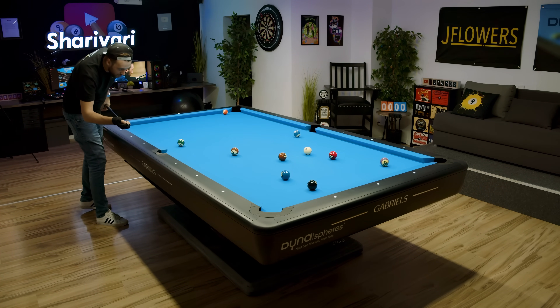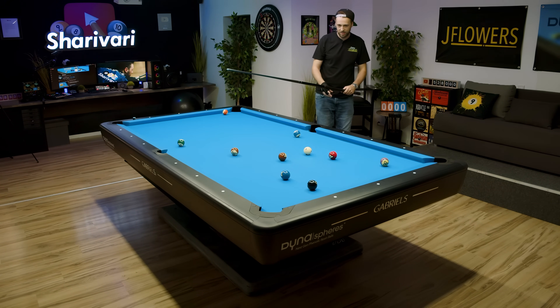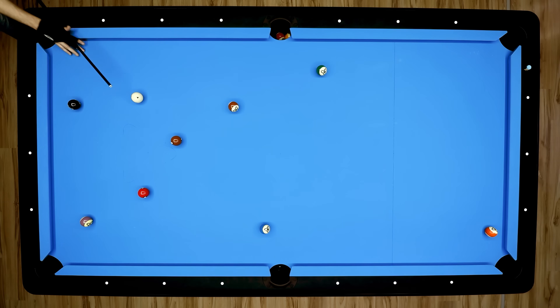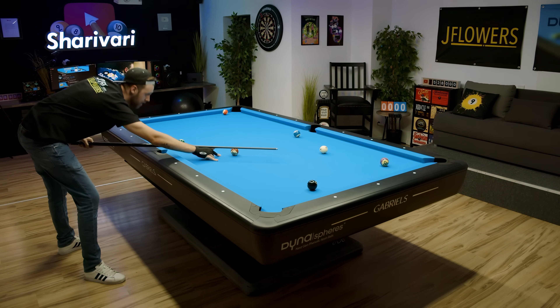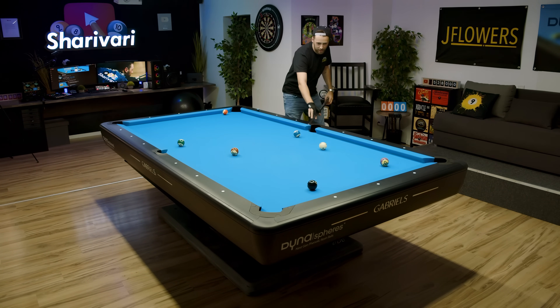Of course I'm not going to do it exactly that way when I'm in a match. In a match I'm going to do some practice strokes if I feel the need to make them. But in practice you're sometimes doing things differently, and this is very, very important — that you become aware of those things when you're playing in matches.